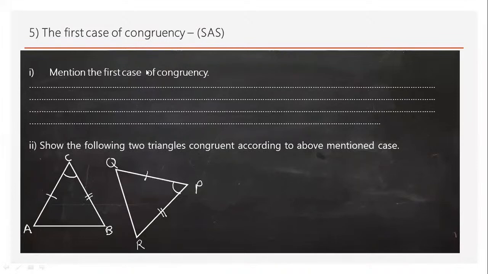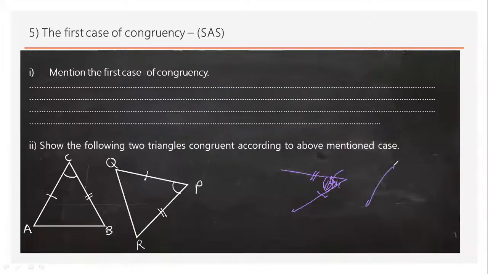Then what is the meaning of these? If two sides and the included angle. So what is called the included angle? This side and this side including this angle, right? So that is called the included angle. Before talking about that, you must know the meaning, right? If I take these two lines, then in between you can see the included angle like this. So this is called the included angle.